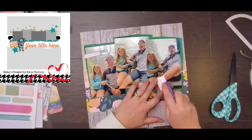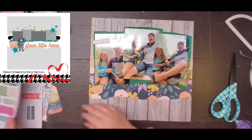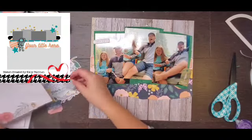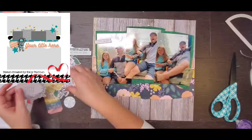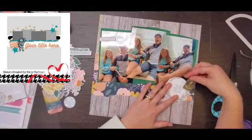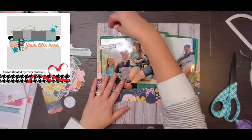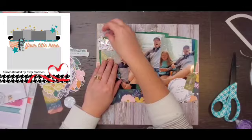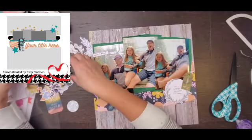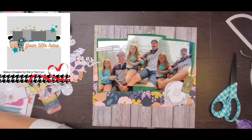In the sketch, you basically have a little bit of embellishing on the top right and the bottom left. I'm actually going to switch that — I'm going to do some embellishing in the top left and the bottom right. I'm using the new Jen Hadfield and I'm going to pull in some florals and a piece that says 'you are loved more than you know,' and a chipboard piece that says 'family photo.'